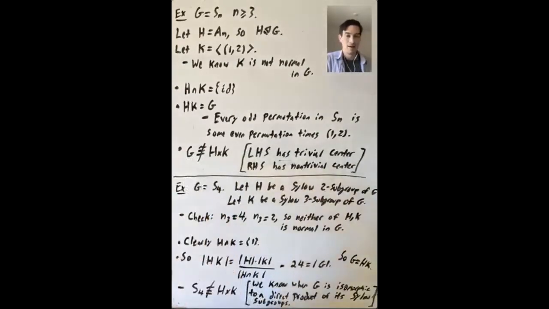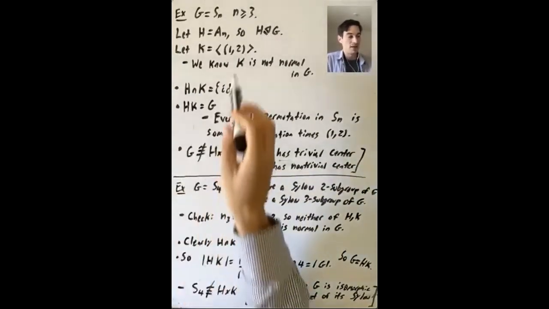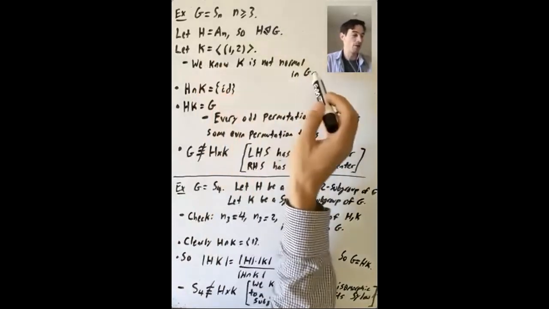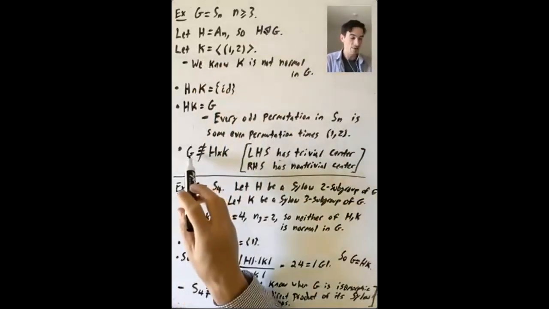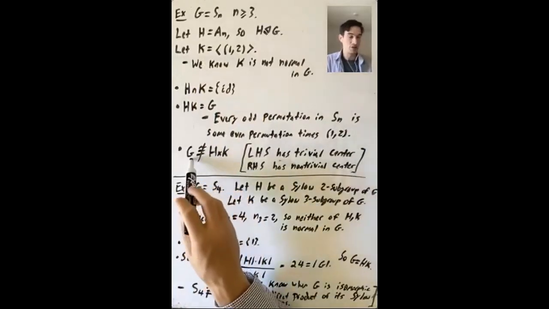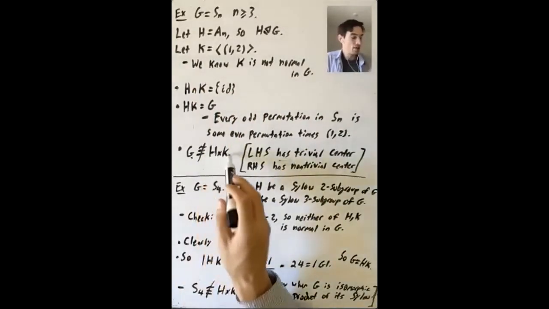All right, well, is G isomorphic to the direct product H cross K? We definitely can't apply the recognition theorem for direct products because K is not normal in G. And we can check that, in fact, G is not isomorphic to this direct product. The left-hand side has trivial center. It's a nice exercise to show that the center of Sn is trivial for all n at least 3. Given any permutation, just write down some permutation that doesn't commute with it. The right-hand side, though, has non-trivial center.